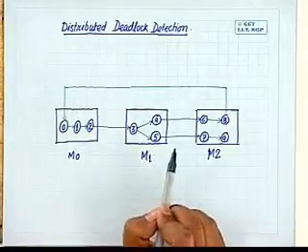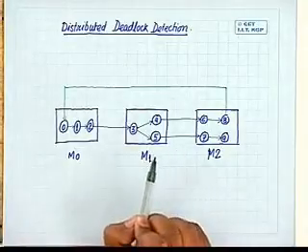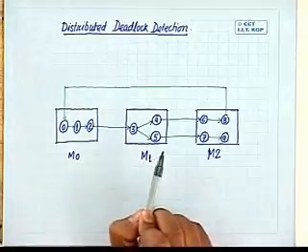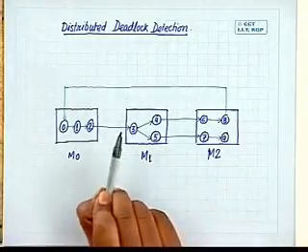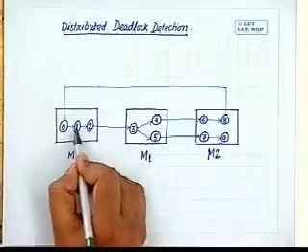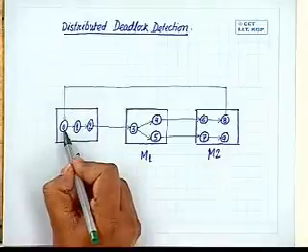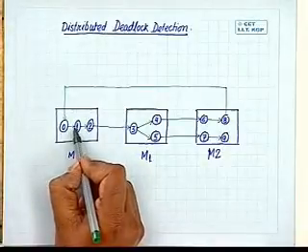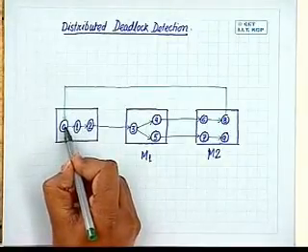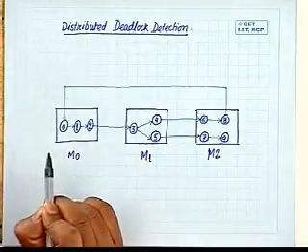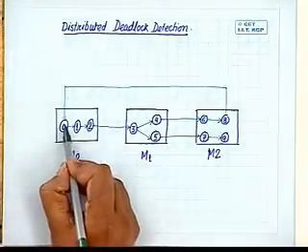Whenever any particular process puts a request for a resource, either the resource will be immediately granted if the resource is not currently allocated to some other process, or if the resource is currently allocated to some other process, then the process which has requested the resource will be blocked because it does not get the resource. So if we assume in this graph that at a particular instant of time it is process 0 which has put a request for some resource, and the resource is allocated to process 1, that means process 0 is blocked.